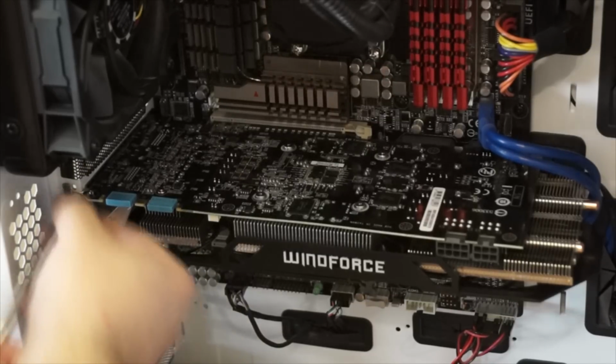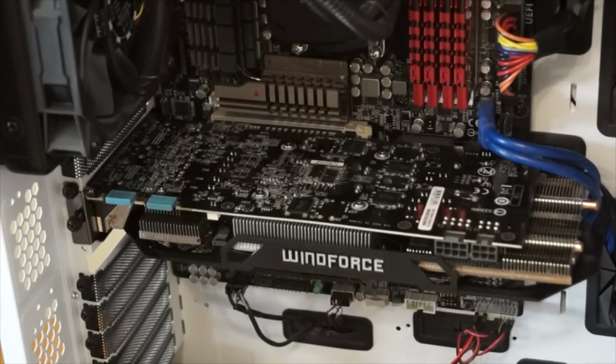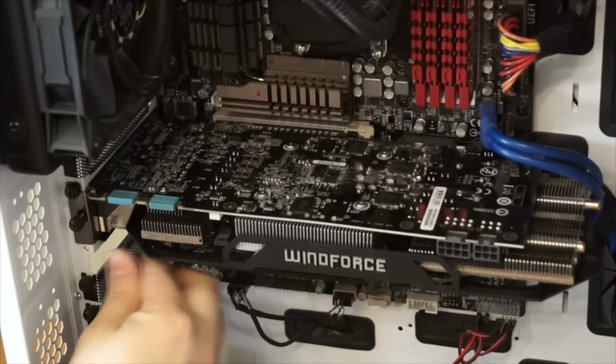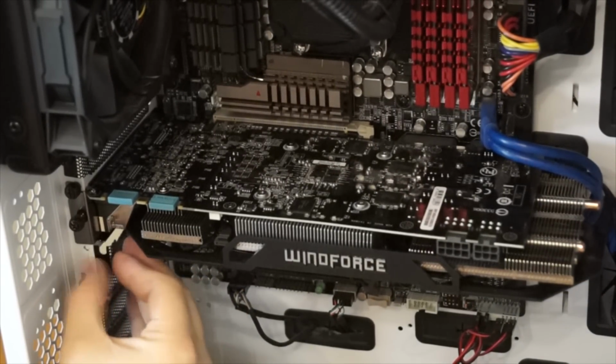You can see, I love this case. This is the Rosewill Thor V2 edition case, and I love that everything is so easy to work with here. You can see all the covers. I'm just putting some of the covers back on, and you can see how handy it is. This is just a fantastic case. It's a huge case, with tons of airflow.